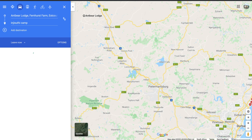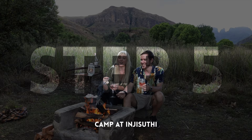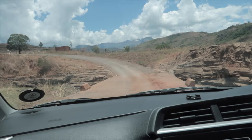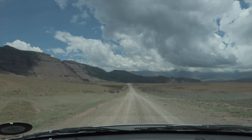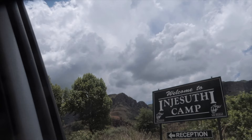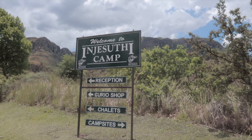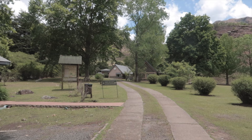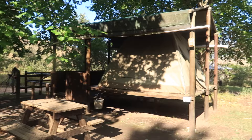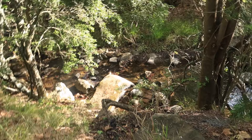The road to Injisuti takes you through a rural community in the mountains — be on the lookout for crossing cows, goats, sheep and playing children. You'll drive through an unmarked farm gate before the Injisuti sign pops up, eventually reaching a directory sign leading you to the campsite, reception, the courier shop and parking for day hikers. Not only is there the option to camp, but you can also rent a four-to-eight person self-catering chalet or an already set-up rustic safari tent, though you'd still need to bring your own linen and crockery. They are right on the stream, which is really nice.